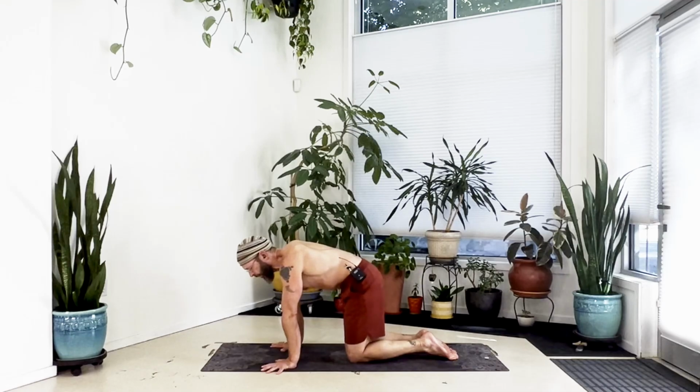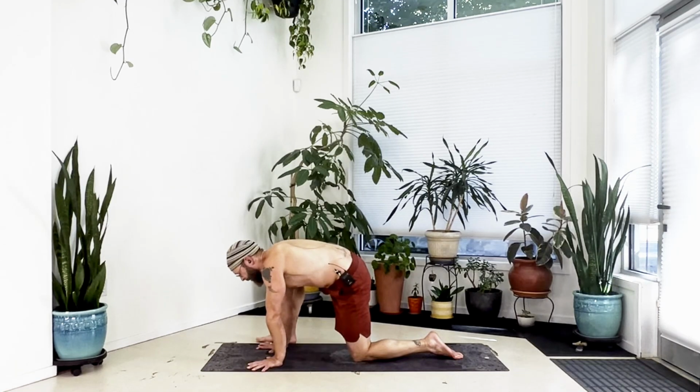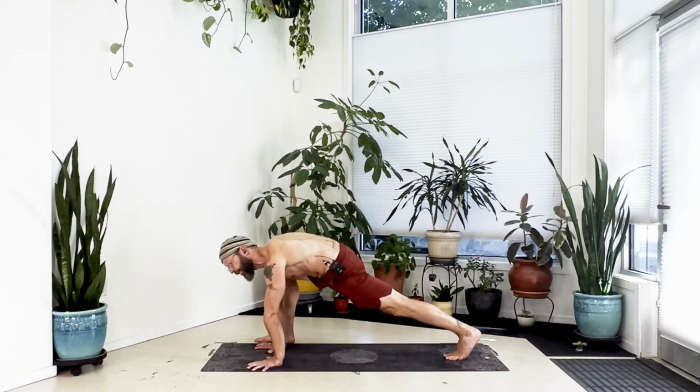All right, one last thing before we move on. From all fours, wrists beneath the shoulders, knees beneath the hips here to start. Step your right foot forward outside your right hand. And then tuck the toes of your left foot and lift your left knee up off the floor. Now keep your arms vertical. Dig your fingertips down. Shoulders stay over your wrists.